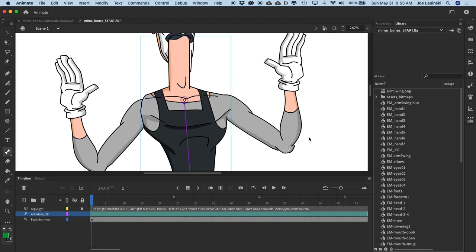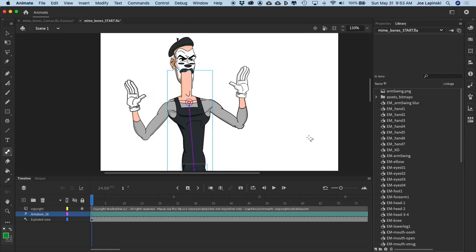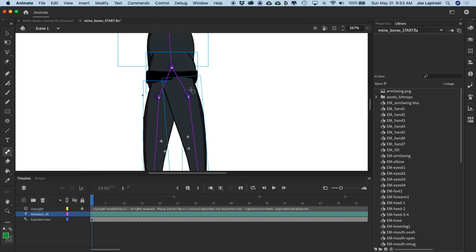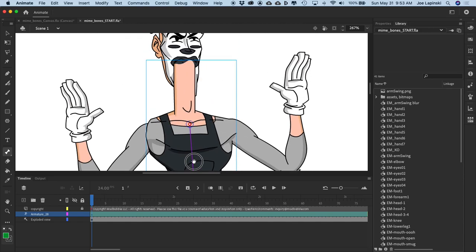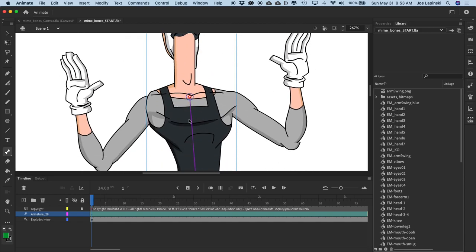Let's just keep connecting all these parts. Don't panic when you see something like this with the head behind the neck. We are going to fix that after we've made all the connections here. Okay, let's start with the lower, or the left arm here.